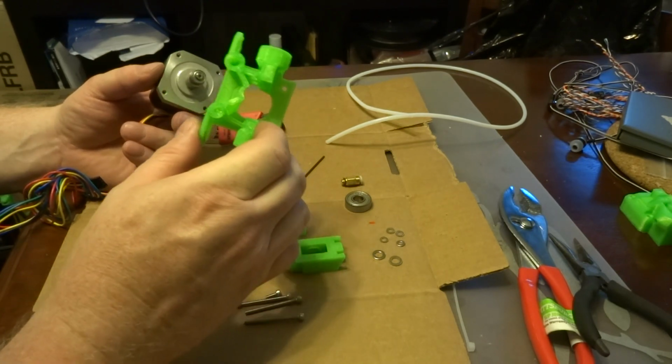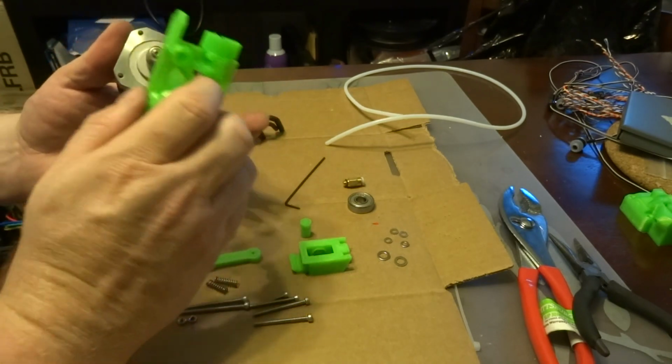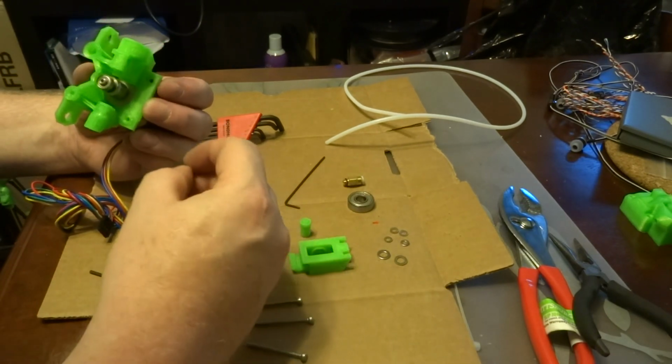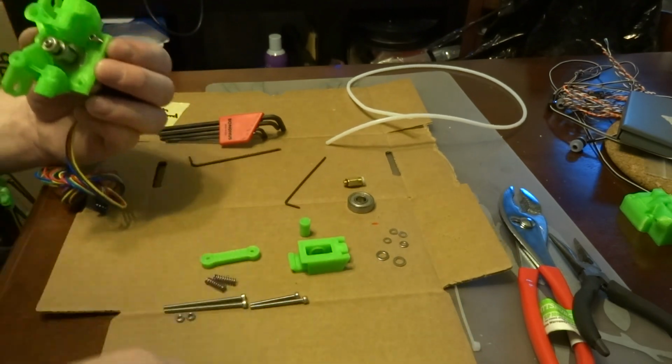So you take the Airtripper body, and what I like to do is have the cables from my motor go in the same direction as my filament. So the cables will go down, and you take the 10mm M3 screw and put it into the upper right hand corner and tighten it in.